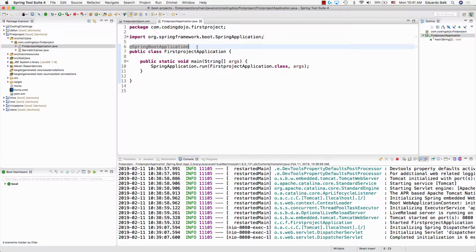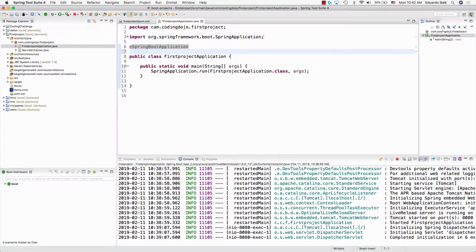Now look at this. This is familiar, right? Entry point method. Every Java project needs an entry point method. So this is where your entry point method will live. Now, you won't have to write anything in this file until deployment, okay? But for educational purposes, I showed you guys real quick how it works.